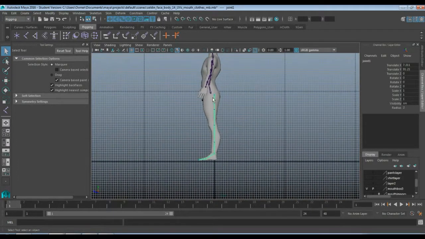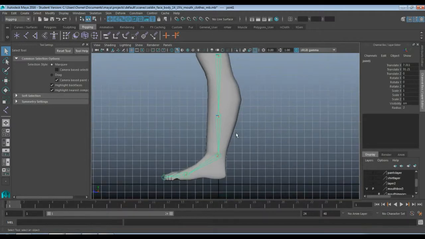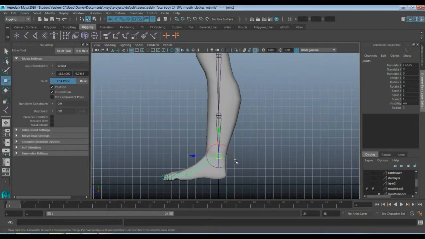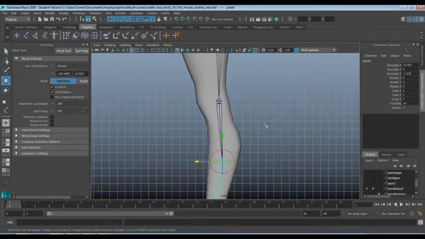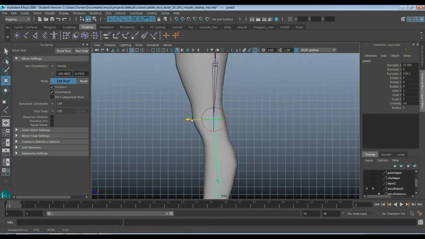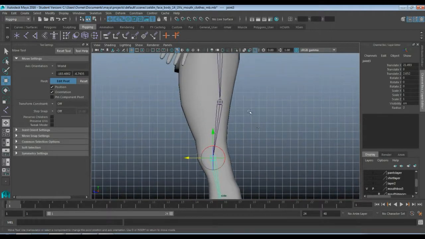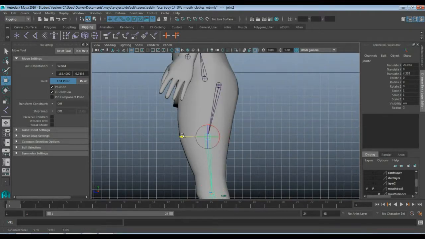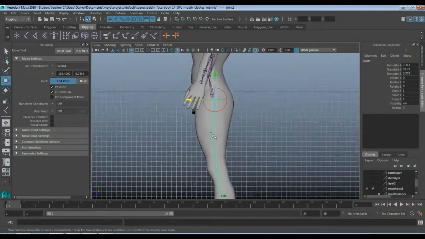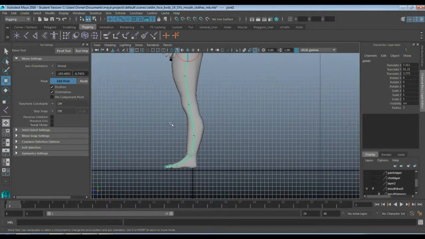If you look in this side view, you can see that they don't occupy the center of mass of the model. So I'm going to go to my ankle joint here, select that. I'm going to hit the D key so I can move it by itself. Just going to center that up. I'm going to move this calf joint, or shin joint, to the center of the leg there. Knee joint, center of the knee. Thigh joint, about the center of the thigh. And then the hip joint, about center of the hip. That'll work.